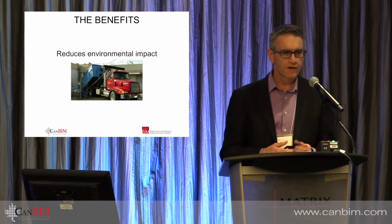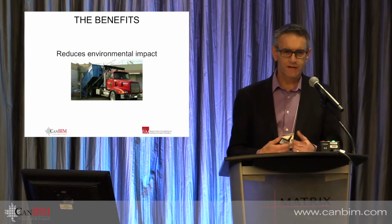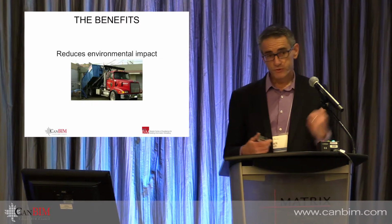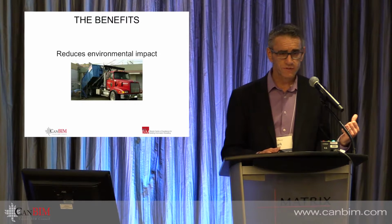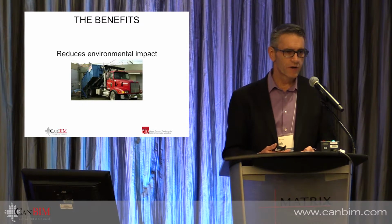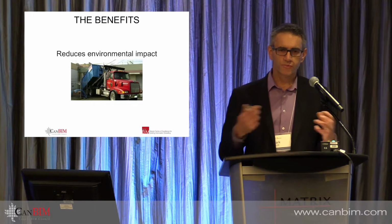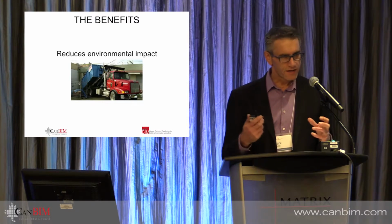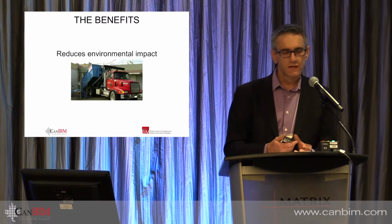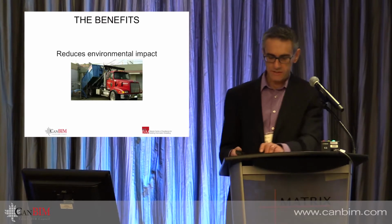It also reduces your environmental impact. If we have leftover material at the end of the job, it goes back on the rack ready for the next job. It doesn't go in the dumpster like it would on site. We also use that automation, that CNC equipment that I talked about earlier, as nesting software. So instead of getting 2 pieces of drywall out of a sheet, we could maybe get 4 or 5 cut pieces out of that. We're also bringing the work to one location and getting everybody working there, less people, but working more efficiently and effectively. That means less vehicles going to site, less emissions, less waste at the site to work with.